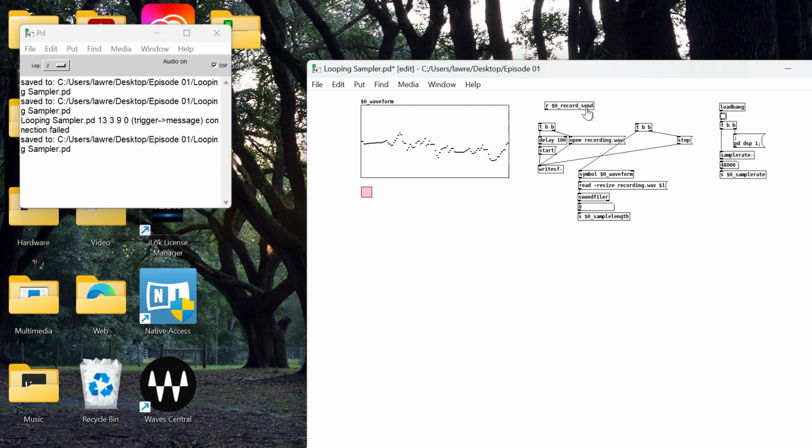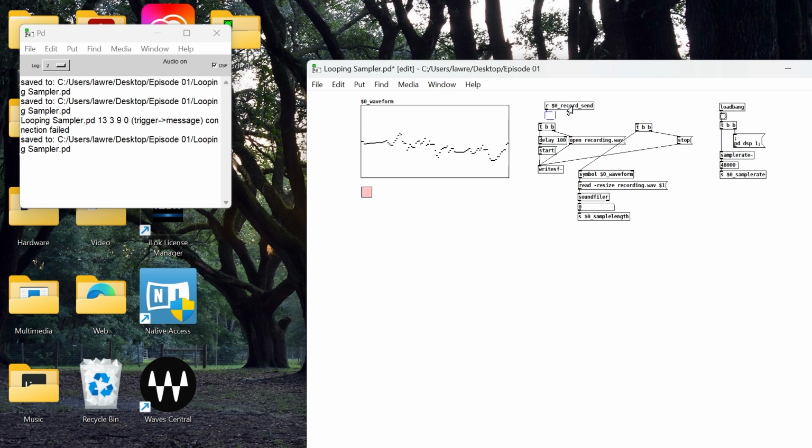So your receives will, when you're using objects like this where you have send and receive at the end of the name, there you go. Now for sample rate and sample length, we don't need to put an underscore send or receive at the end of those names because these are one-way communications and we don't have to have different names for the send and the receive.